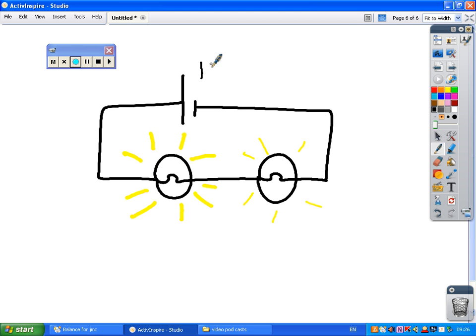So if we imagine this power supply being a 12 volt power supply, that means it supplies to each coulomb of electricity 12 joules of energy. If we put a voltmeter across this bulb, we can imagine it reading 10 volts, meaning that each coulomb of charge gives out 10 joules of energy in this bulb, leaving a further 2 joules of energy to be transferred out from this bulb.